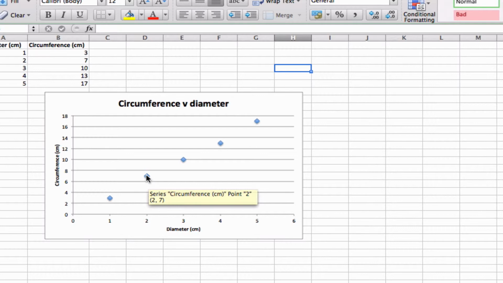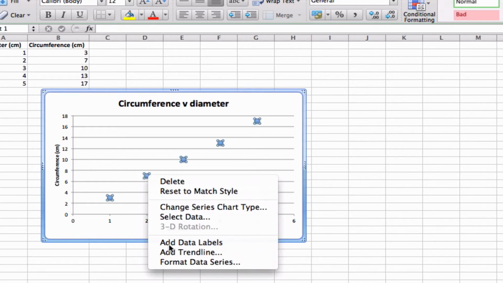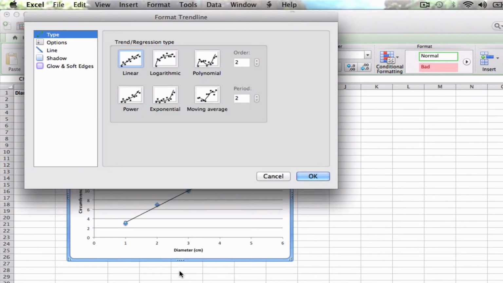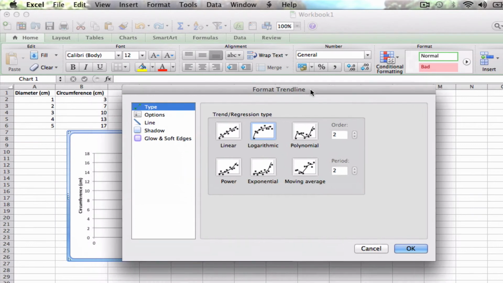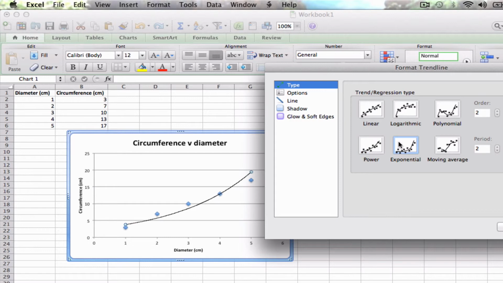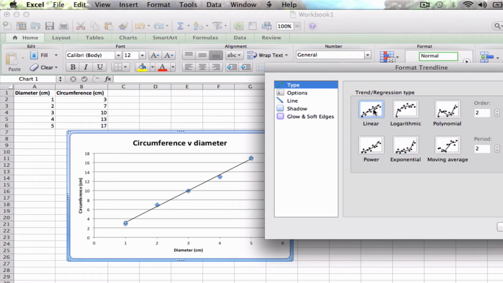So I'm going to right click on one of these dots. I'm going to put my mouse right over any one of these points. I'm going to right click. And I'm going to choose from those options, Add Trend Line. And I think this is the same on Macs and PCs. So I get all of these options here. I can click around and get a sense. You can tell that some of these just aren't fitting and some fit better than others. I happen to know that this is a linear relationship. So I click linear, and it gives me this best fit line. It does it for me, so I don't have to worry about it.